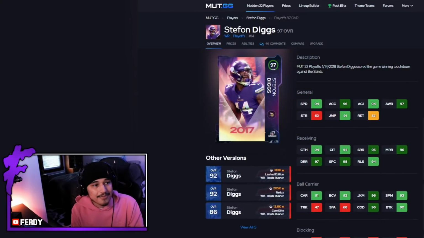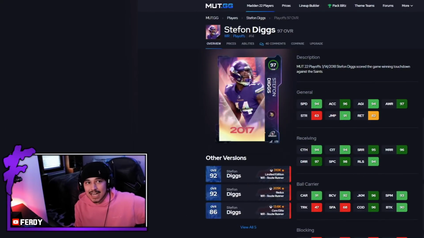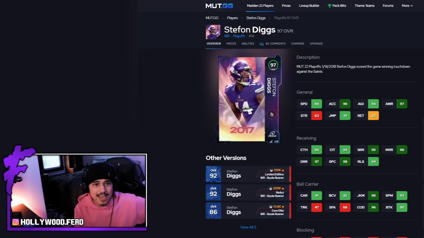So next up, we have the 97 overall limited time Stefon Diggs that came out on Friday. And looking at this card's stats, he's got some good stats. Good spec catch, good route running across the board. He's nasty after the catch. 94 speed, 96 acceleration.